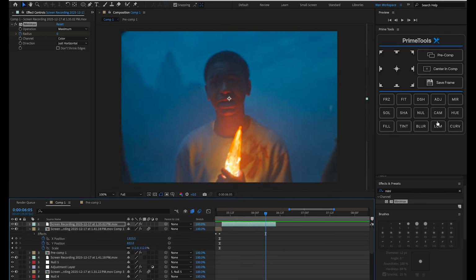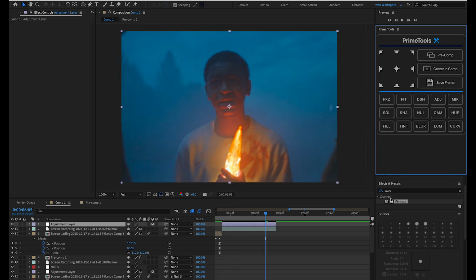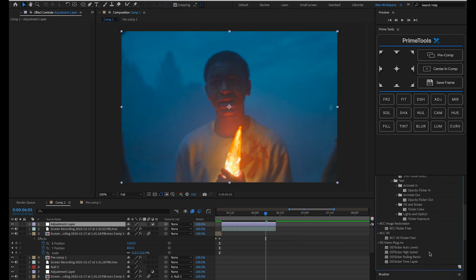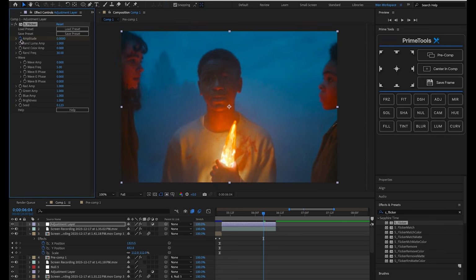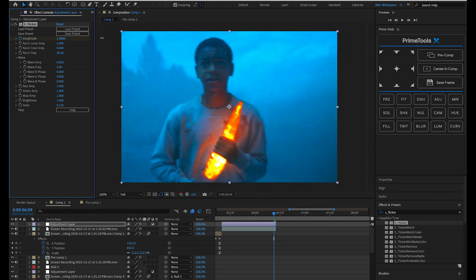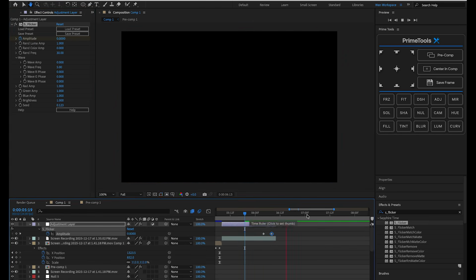And then at the end, it does this reverse thing. So what I'm going to do is add 1 more adjustment layer. And then I'm just going to make it flicker using the effect S_flicker. Hold on. And then I'm just going to set a timer, stopwatch I meant. For amplitude, make sure it's at 0, and then go forward towards the end. And then we're going to change that to a higher amount. And then, guys, after that, it's just going to loop.